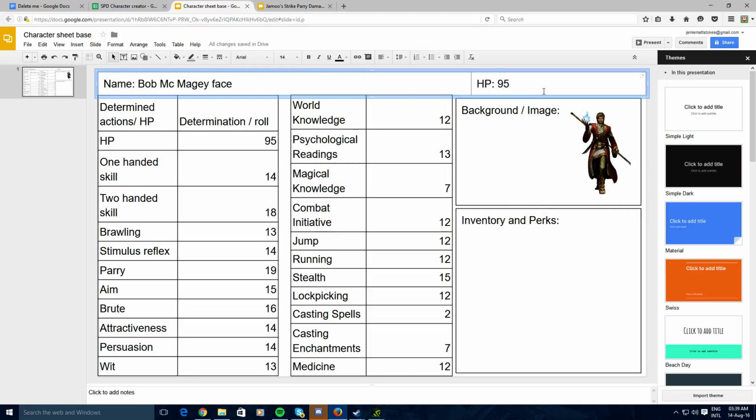Very, very simple. And always, always, always remember, if you do run out of space, go on the back of the sheet. Go on the back of the sheet. I cannot stress this enough. Always go on the back of the sheet.